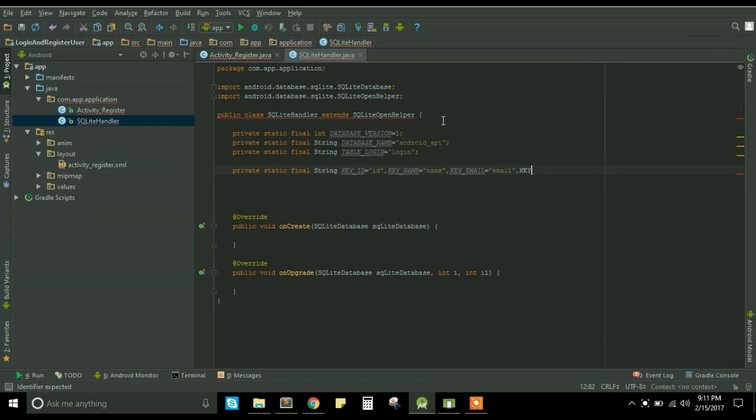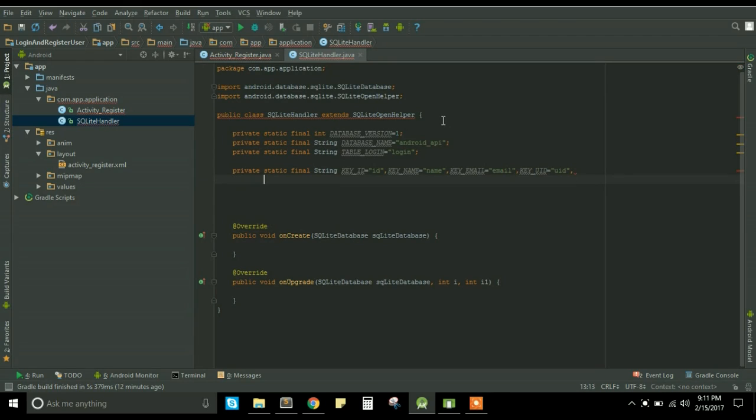We will be writing the next one, that will be KEY_CREATED_AT, so that will be created at. So that's it.